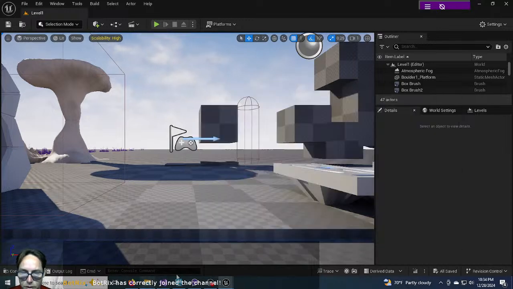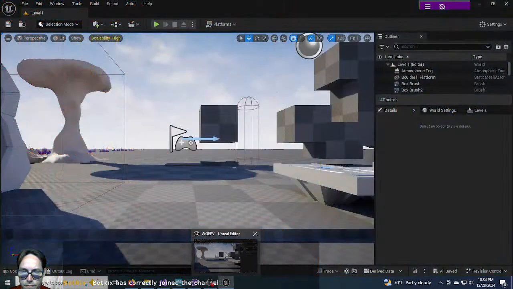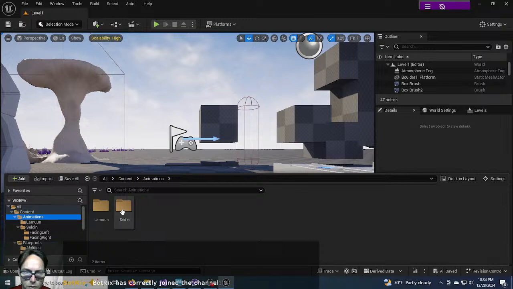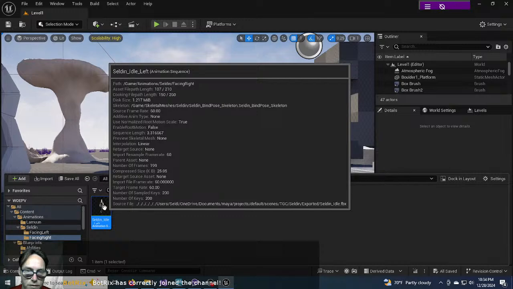We're going to go back to... Where are we at? Let's close this. We'll go back to the animations. Facing right. I have left in the right folder, and I have right in the left folder.